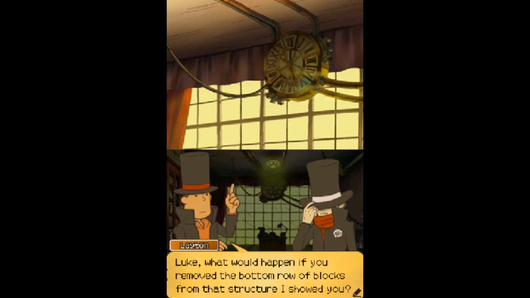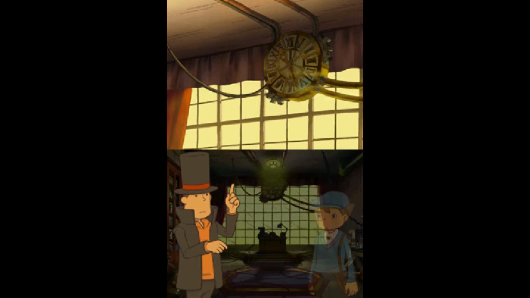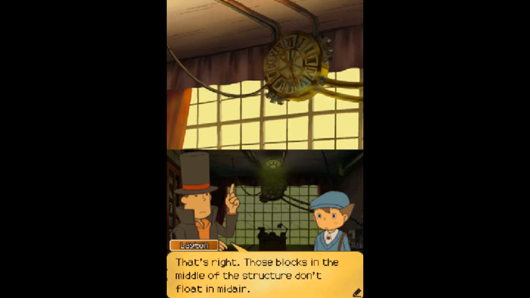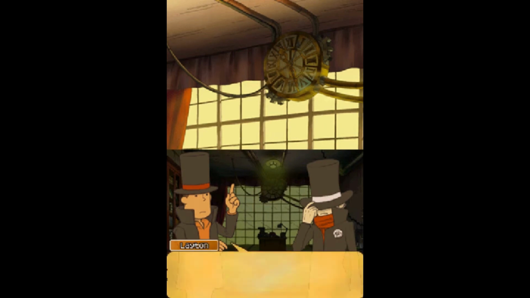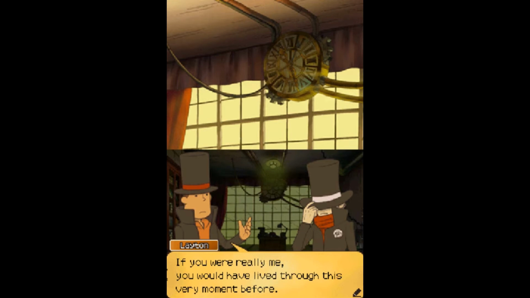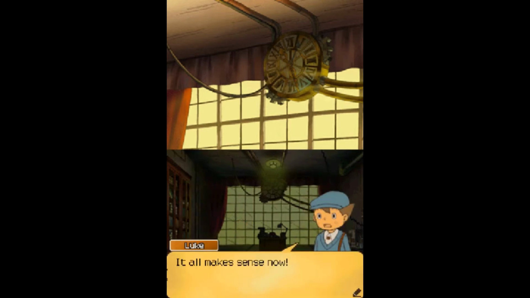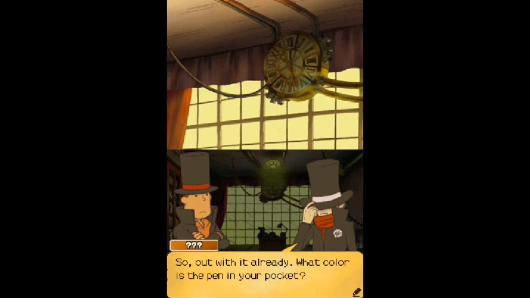Luke, what would happen if you removed the bottom row of blocks from that structure I showed you? The rest of the blocks would fall down, I suppose. That's right. Those blocks in the middle of the structure don't float in midair. Only by resting on the blocks beneath can those blocks stay elevated. Okay. If you were really me, you would have lived through this very moment before. Oh, right, he has a point. Therefore, you should know exactly what color the pen in my pocket is. Given your answer, I can only assume your memory of that crucial event has vanished. But remember those blocks, each sits on top of the next. When you remove one, everything on top of it comes tumbling down. It all makes sense now. So out with it already. What color is the pen in your pocket? There was never any pen to begin with.